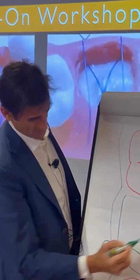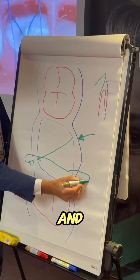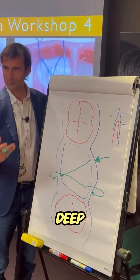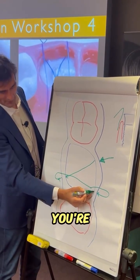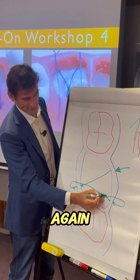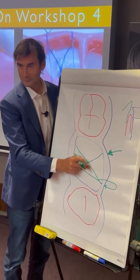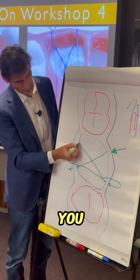You go out and then come back in here at the bottom again — don't grab the membrane, just take a deep bite of that. Then you come on top of the membrane again, come out here, and go across again over the membrane. So this suture is going to be right on top of the membrane, and this suture is going to be right on top of the gingival crest.